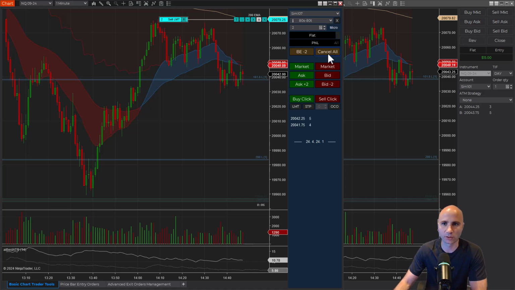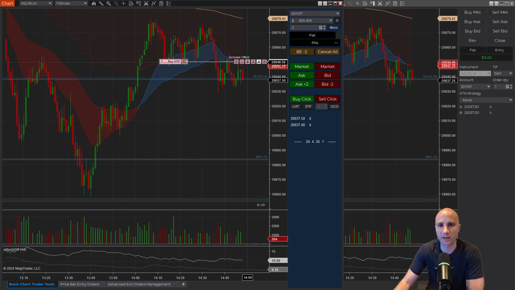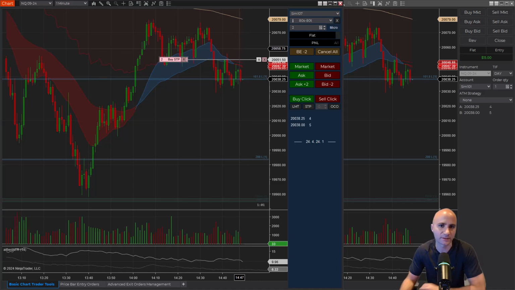I'll cancel this order. Another example, if I wanted to take a buy stop when it breaks above this plot, for instance, I'll click on this plot. Now I've got a buy stop. I can also adjust the offset. So I can click this button right here, and it's going to adjust the offset up. So you'll see it adjusting right there as I click it again. You can continue to adjust it. You can also set the default offset. So now it's probably around 6 ticks above the plot and attached to the plot. So as that plot moves, again, the buy stop order is going to move.